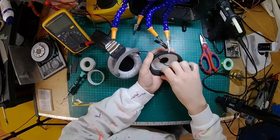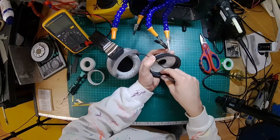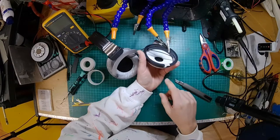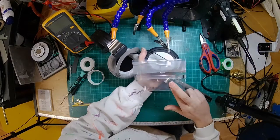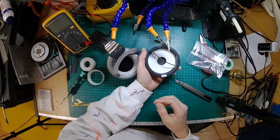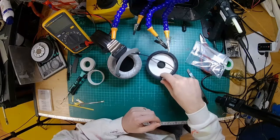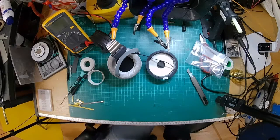Okay. Now then, inside here, the cotton stuff on the inside, because you've got double the thickness, is going to get in the way when you tap a thread, and your tap's going to catch on that. If you haven't got a thread tap the right size for your socket, as this is mostly plastic, you could actually just drive in the socket in there and the threads in the socket would kind of self-tap into the plastic. But as I've got the right tools here, I might as well use the right tools. Let's see if I can get some tape. What I'm going to do is put a bit of tape over the foam there, which is going to stop it from getting caught up in the bit. All right, let's do that first.